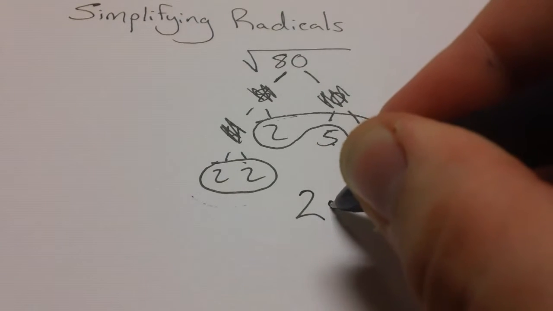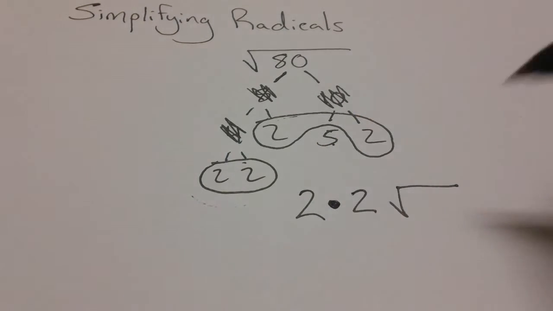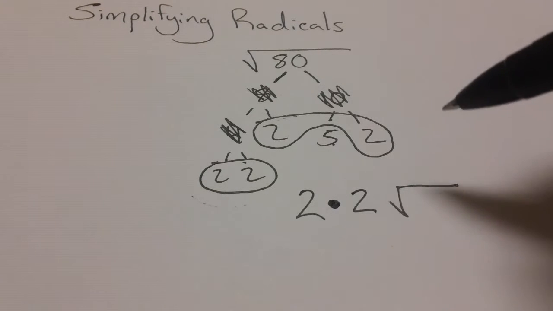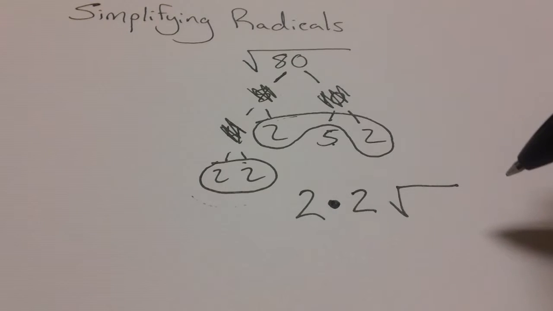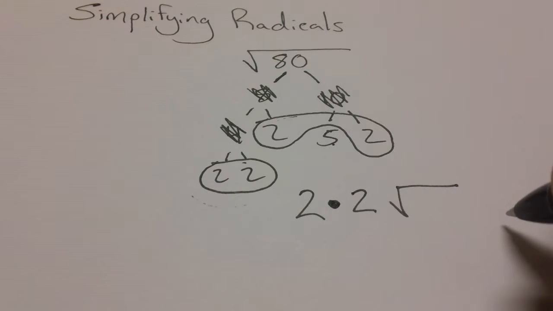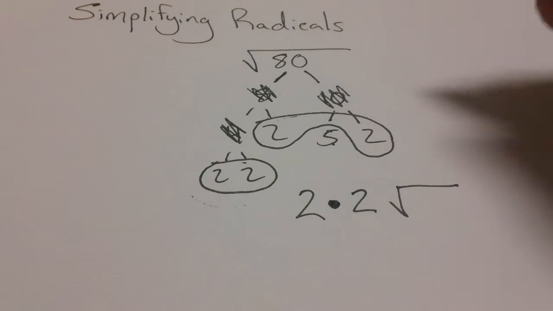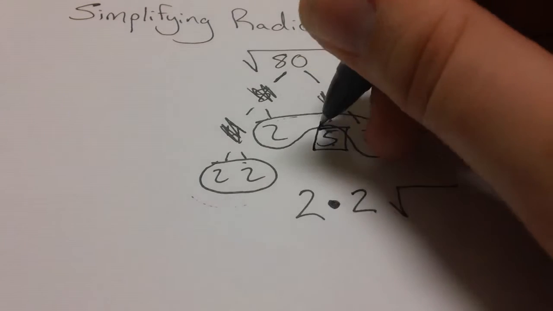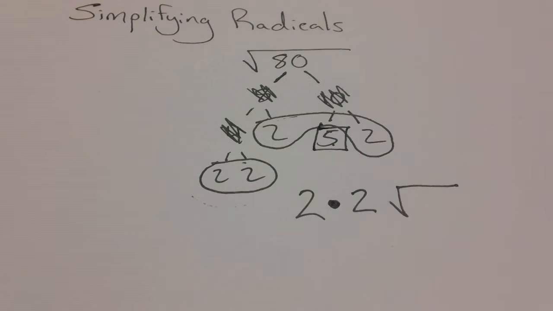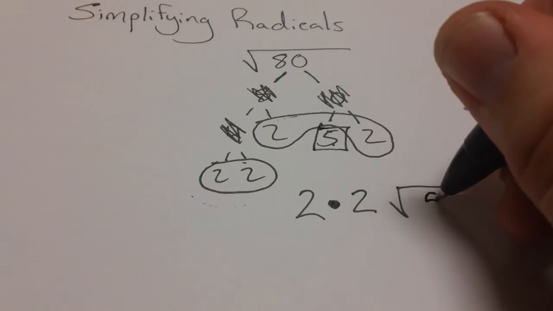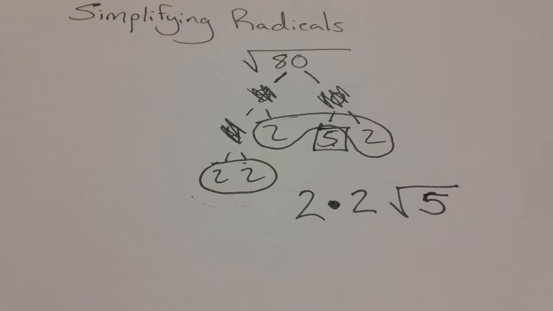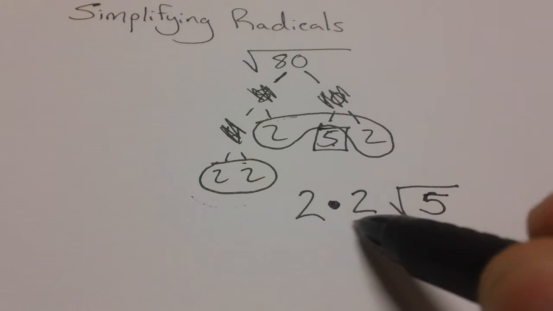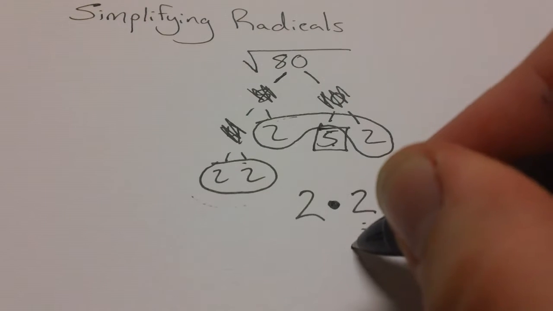Now what these numbers are going to do is multiply. Just like whenever we're going to write multiple numbers underneath our square root, we would multiply those as well. So underneath our square root, we put all the numbers that are just by themselves. Now for every number we have by itself, we just drag it under there. Now we only have 1 5 kind of on its own here. That's the only one. So that 5 is just going to be written right under this square root. And we're not going to have to do much else with it. Now at this point, we can multiply those 2 2's. 2 times 2 is 4.